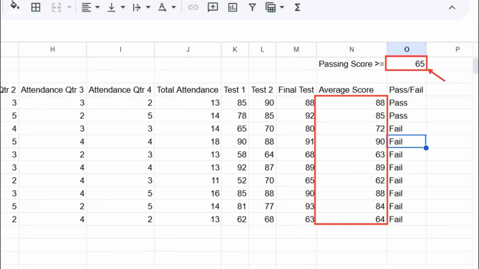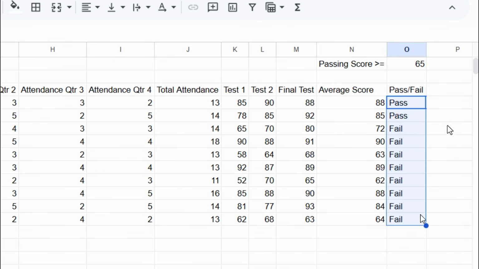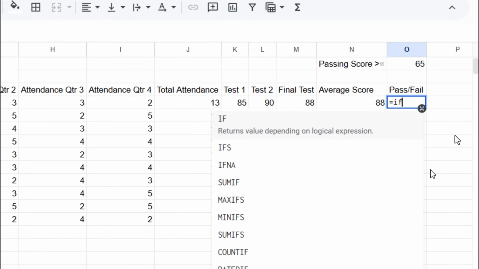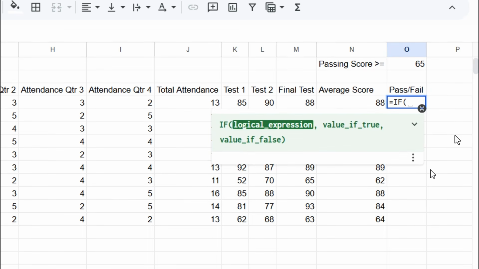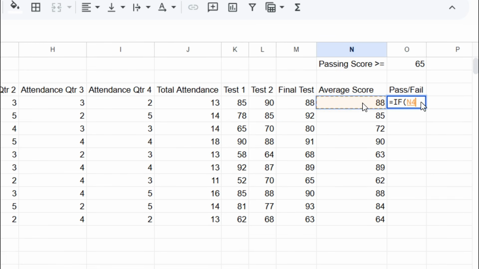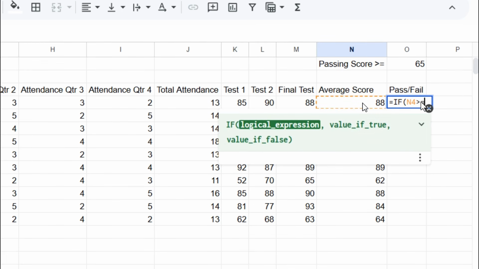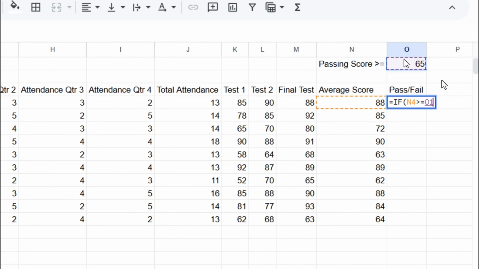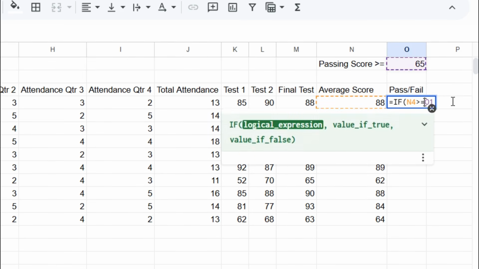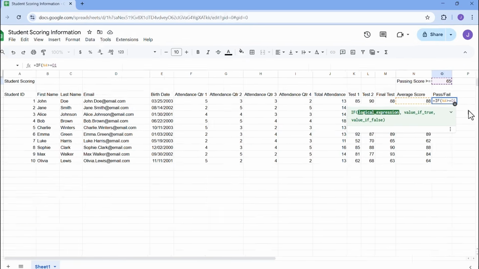So we actually have to use not relative cell reference, but what's known as absolute cell reference, where we lock the O1 so it doesn't move when we use autofill. So we're going to do this again, but this time we're going to use absolute cell reference in our function. So let's do equals if tab, open the parentheses. Same expression, we're saying take whatever's in N4, and if it's greater than or equal to O1. But this time, we're going to put a $ sign, known as anchors, in front of the O and in front of the 1.